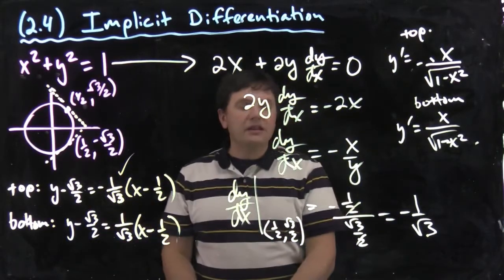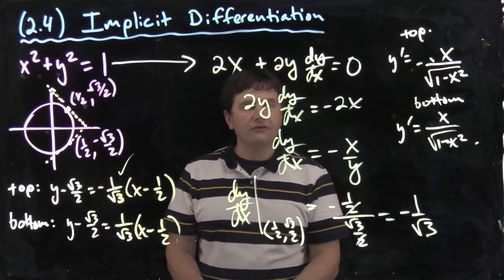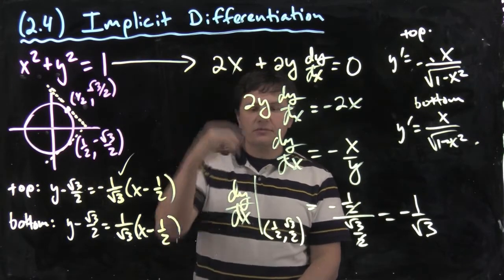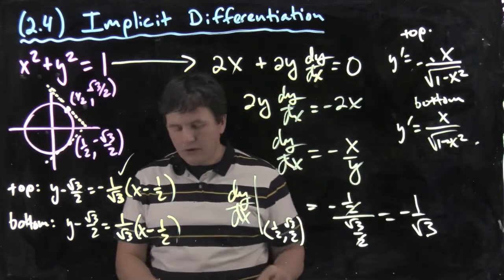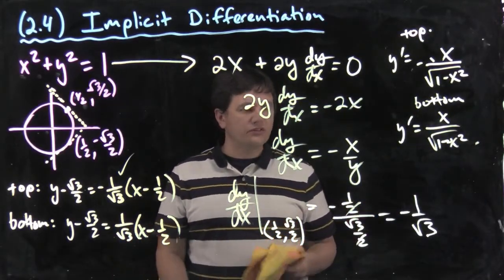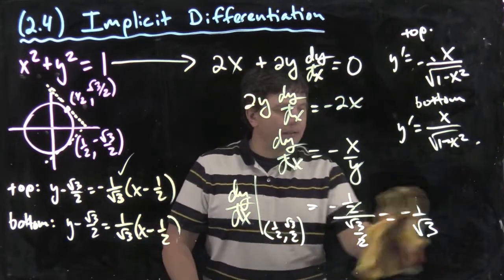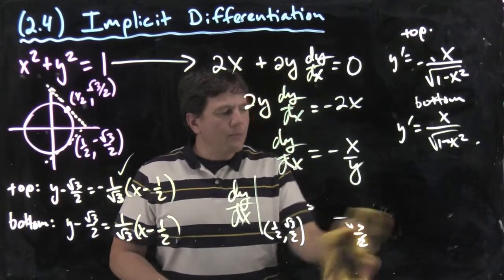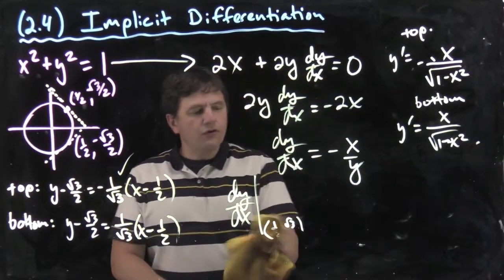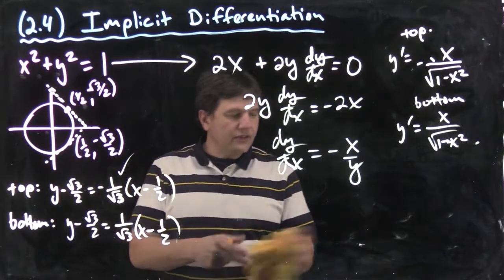And if you remember I made that mistake, this is a lot easier to do it this way. Okay? So implicit differentiation just sort of streamlines that process. All right. So let's talk about some other things with this. So this is our derivative here. And by the way, we can do the same thing with the bottom. A couple of things.